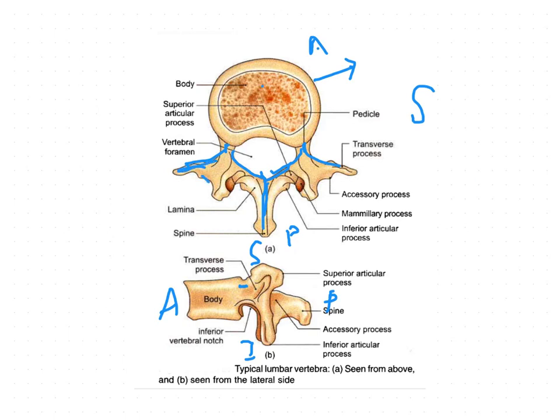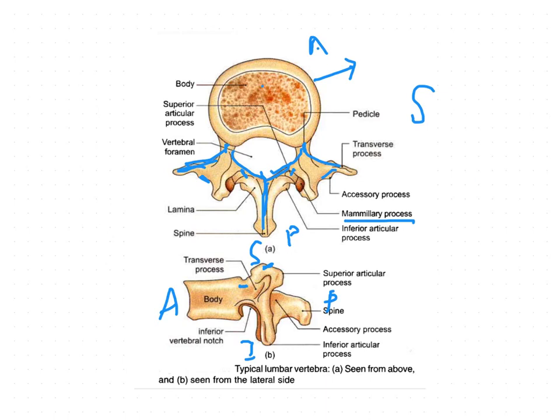Here the transverse process has some accessory processes. Some extra processes are present in the lumbar vertebrae, that is the accessory processes. Over this, it has the superior articular process, and by the side of the superior articular process, an additional process seen only in the lumbar vertebrae is the mammillary process. All these can be seen on the superior aspect.